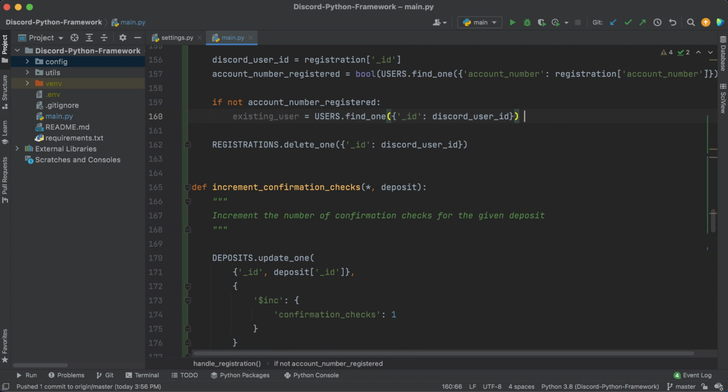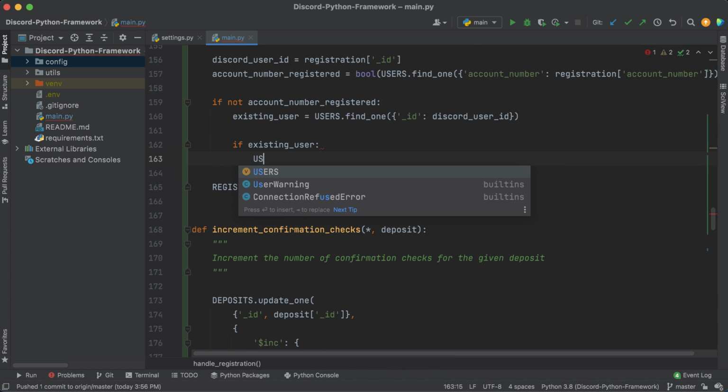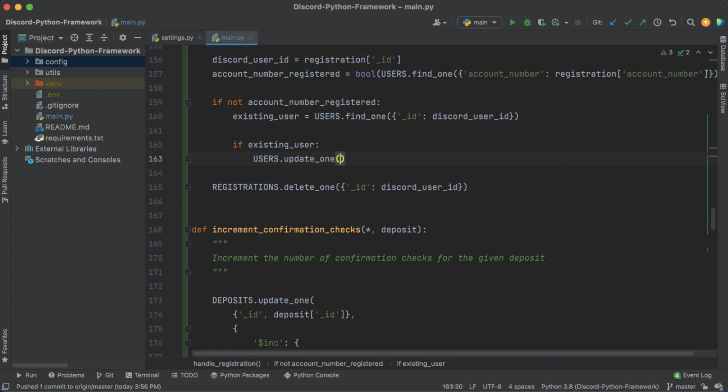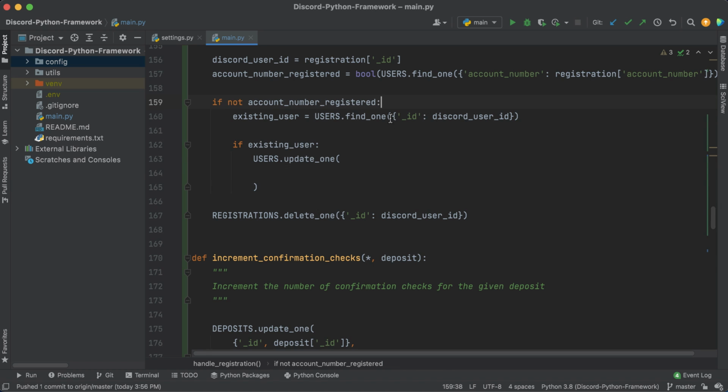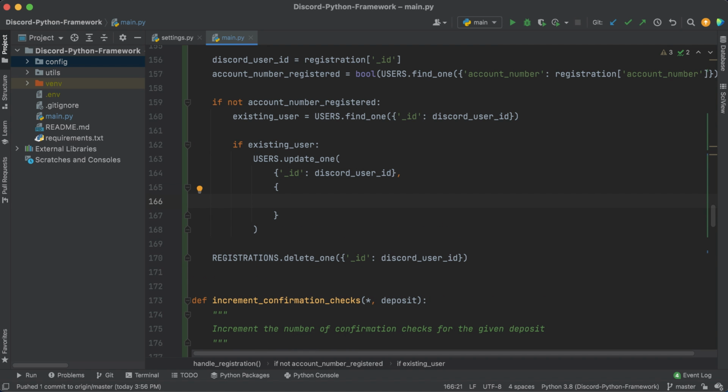And the next bit of logic is pretty easy because we're just going to say if there is an existing user, then what we need to do is on users, update one, and remember the first bit of info you need to pass in is who are you updating? Well, we're updating this user, the one that exists basically. And then what are you trying to do to them?